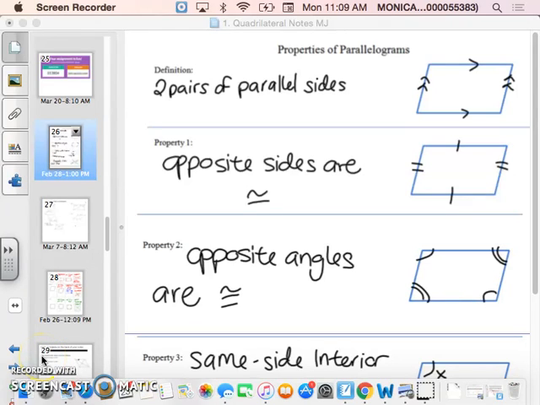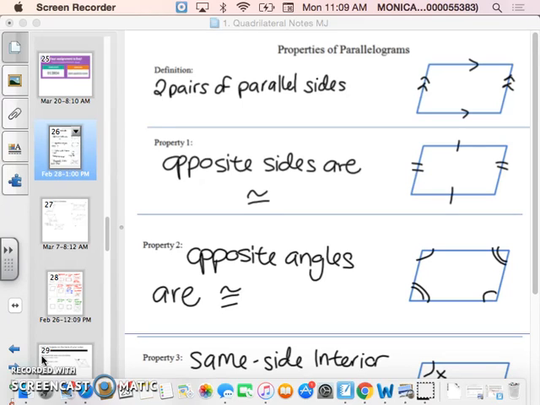Hey y'all, so at this point we have talked about parallelograms, rhombi, rhombuses, rectangles, and squares. Today you're going to learn about kites as well as trapezoids, and that should do it for our quadrilaterals. Tomorrow you're going to take a quiz on the properties of quadrilaterals, so I thought what better time than to review all the stuff we've learned so far. So this is number 45, notes page 45.